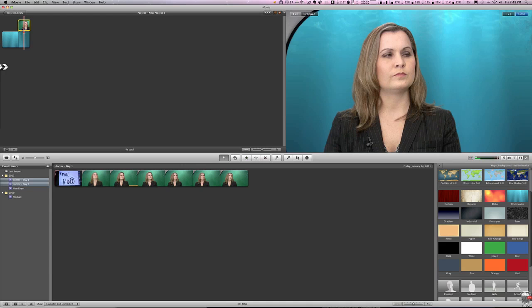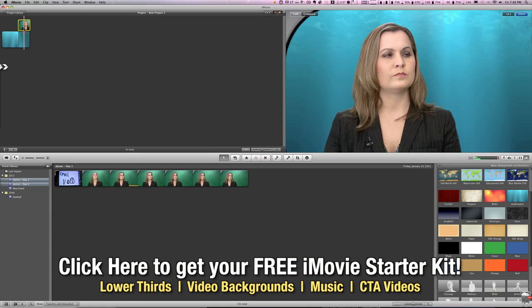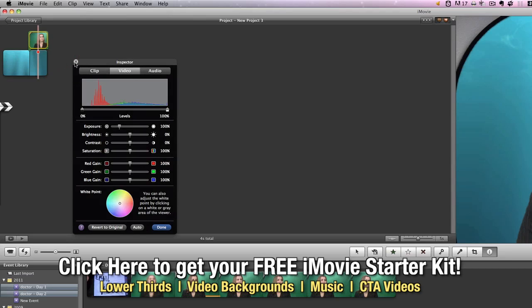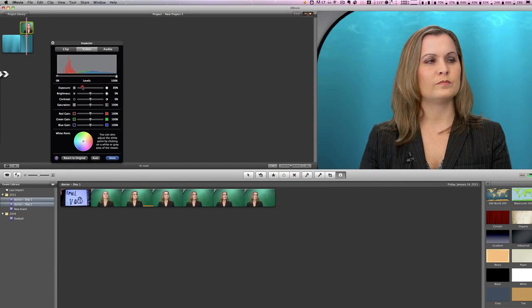Now you notice the green screening, it's not perfect. It's pretty good, but it's not perfect. So the one thing you can do is go back into our project window, click on our button here, and choose video adjustments. This will allow you to play with some of the adjustments on here, and it will help to clean up the video a little bit. You'll see it makes changes to the quality of the green screen, and you can just adjust that until you get the look that you like.